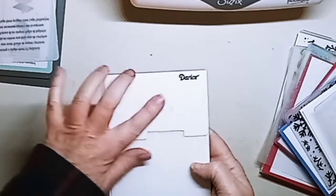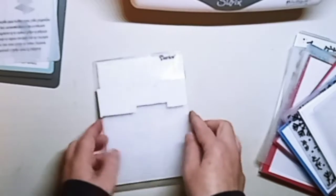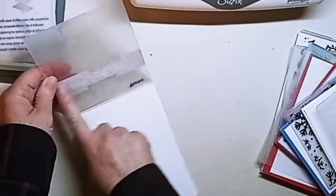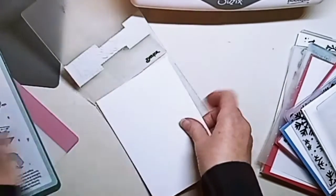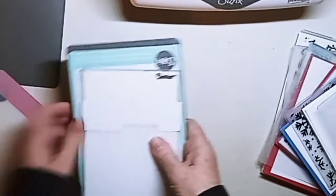So the next one is this nice cross, and I do have something on the outside of this. That is just because I think it was warped, and when it goes through here, it will leave a better impression. So that's just because this is very old. And I'll take the card base out and get this in my sandwich. This goes in here first, in the middle, then my sandwich. And then run it through.